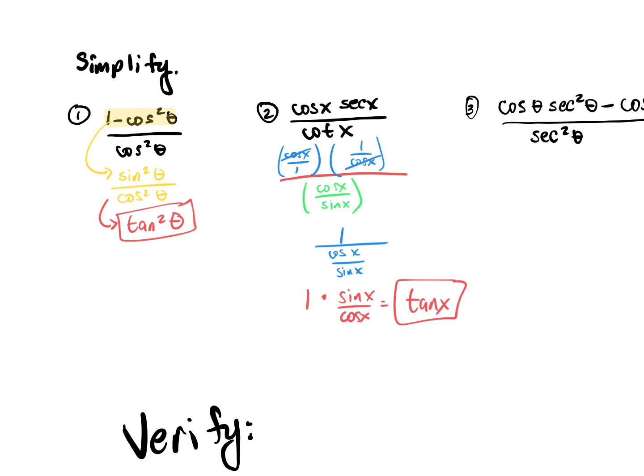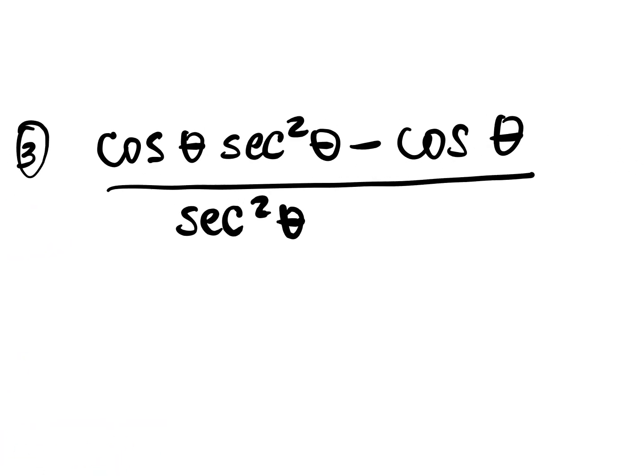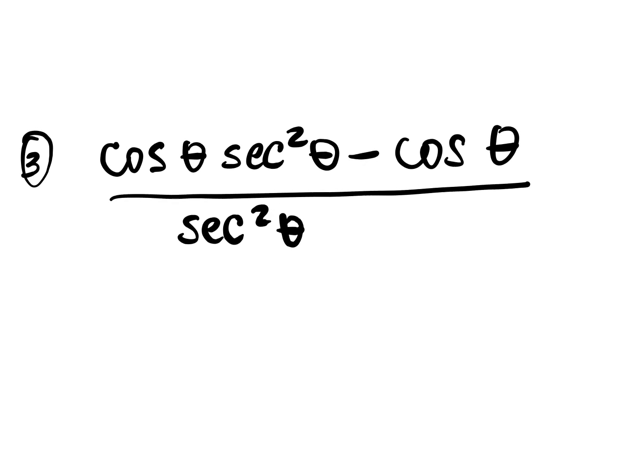All right, let's look at 3. Number 3 gets a touch harder. Again, we're not verifying yet. We're just simplifying. We're making it smaller. So if I look here, I see two things that are concerning in the numerator. What's concerning? The minus, agreed. And what else do you see? Squared. Do you see something squared that's attached to a plus or a minus 1? No. Okay, so we can't use our identities yet.